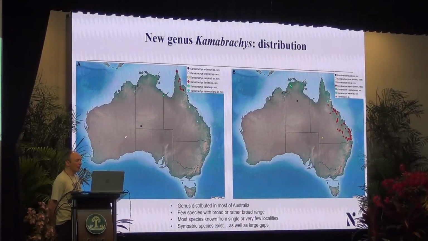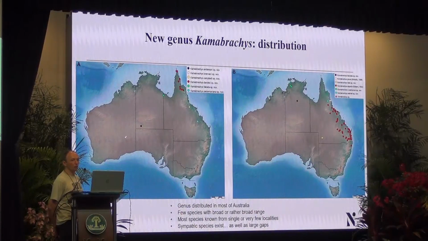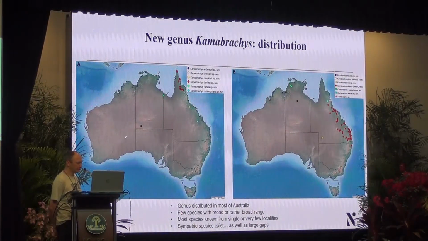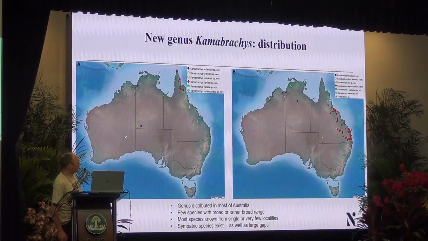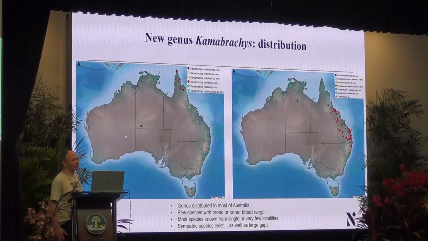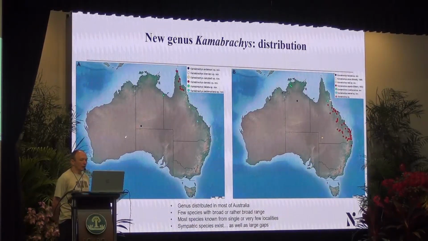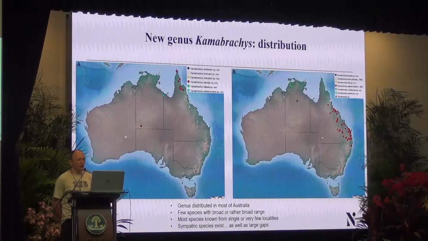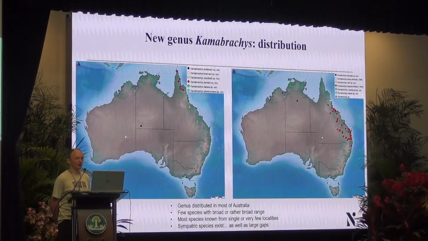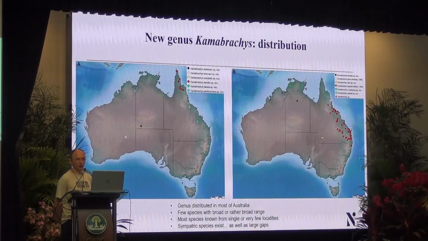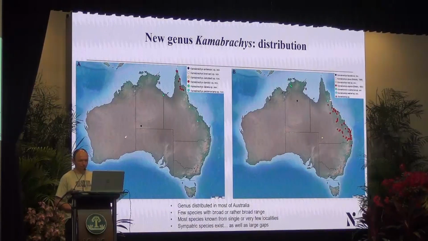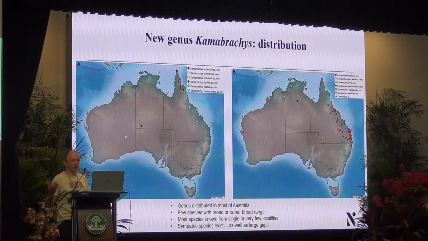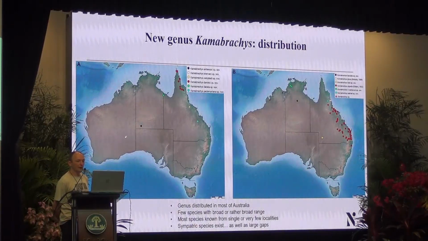In terms of the distribution, most of the species are known from a single or very few close by localities. There's mostly one species, Platybrachys signata, the type species, that's widespread along the eastern coast of Queensland. They mostly follow the Dividing Range. You also find sympatric species: within the distribution of Chemabrachys signata, you have two other species that are just there in the middle of the distribution of the common species, but that we didn't find in other localities, despite our expeditions to Queensland.